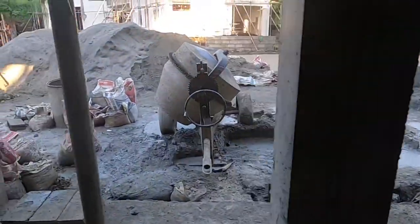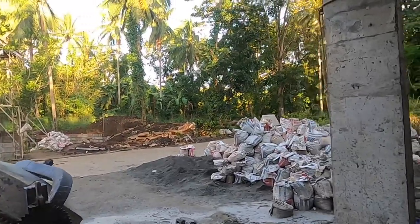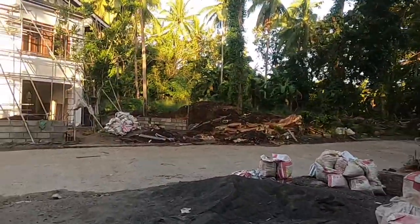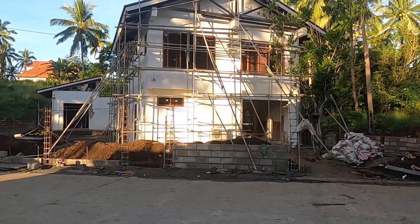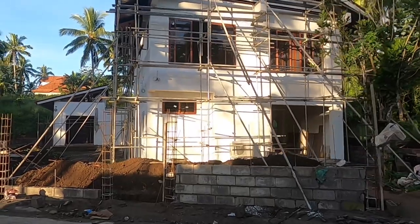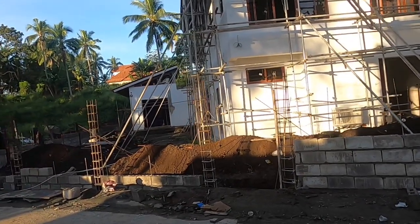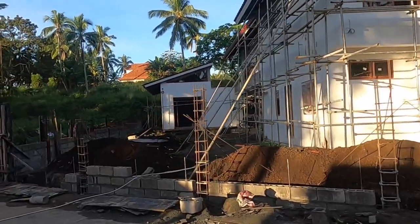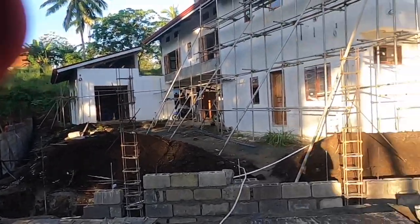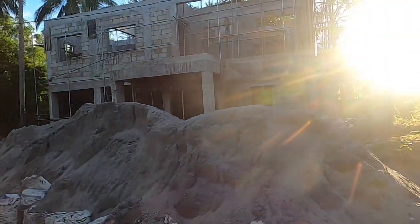The best time of year to start a build out here, after going through my experience, I think would have been February. But if I'd waited until February I wouldn't be anywhere near the level I'm at now, so that's a good thing. You can see Ainsley's house across the street — they've got all the windows in now with the glass in place. I'd go over there but the crew that's staying over is just waking up and it's early — I don't want to bother them. I snuck out on the wife this morning to get stuff taken care of and get my video in here to show the progress.